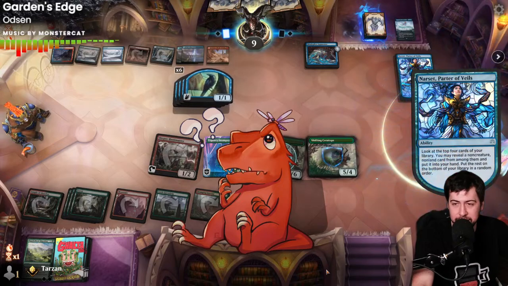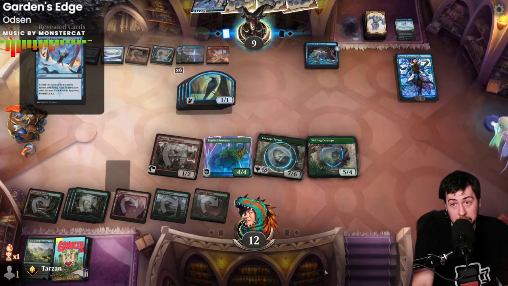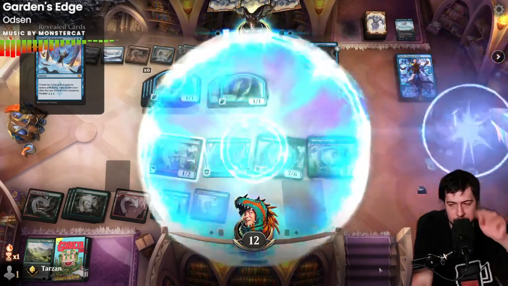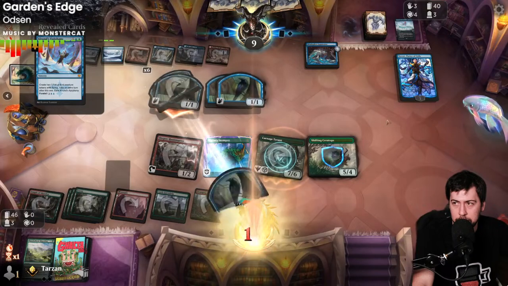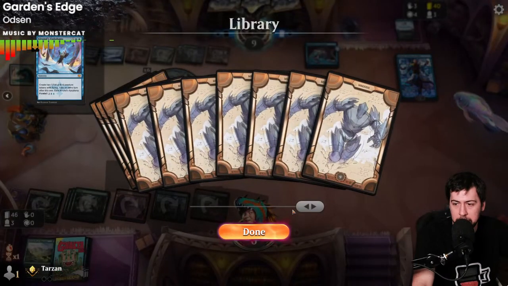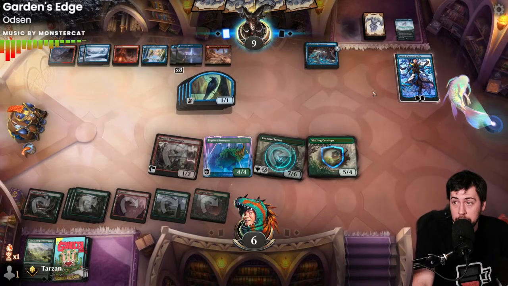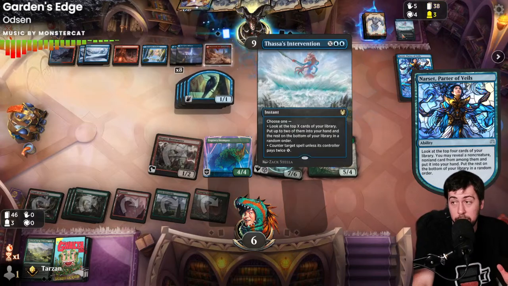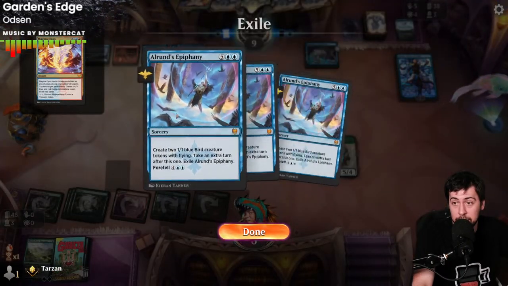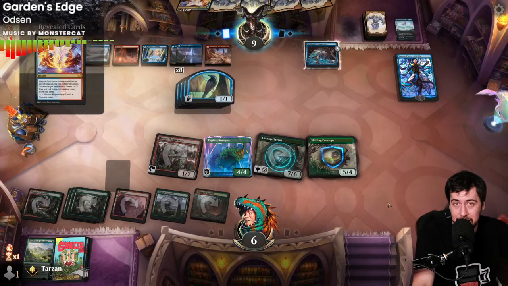Yeah, six birds. That's not going to be a fun time. Well, they can't go that out. Oh, yeah, they can. What am I thinking? Oh, my goodness. How many cards do they have in their library? 40 cards. So in the top 40, or the top 20, we saw all four Alrund's Epiphanies. Doesn't get a whole lot more unlucky than that.